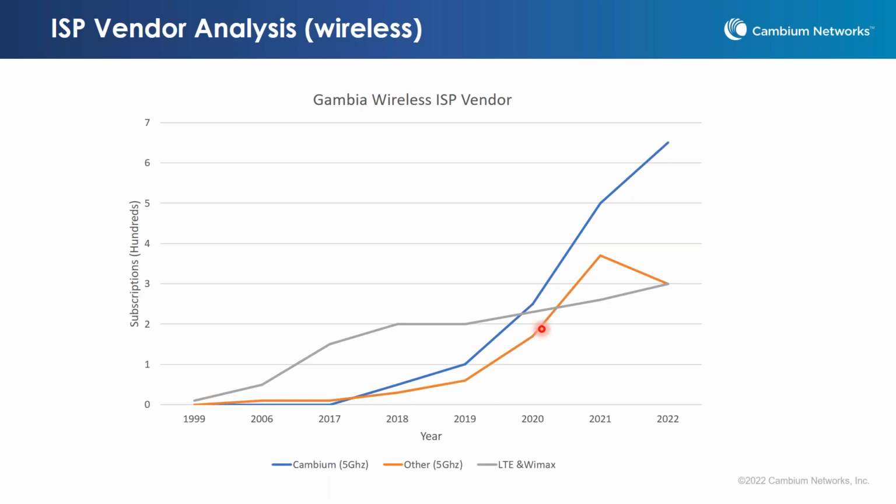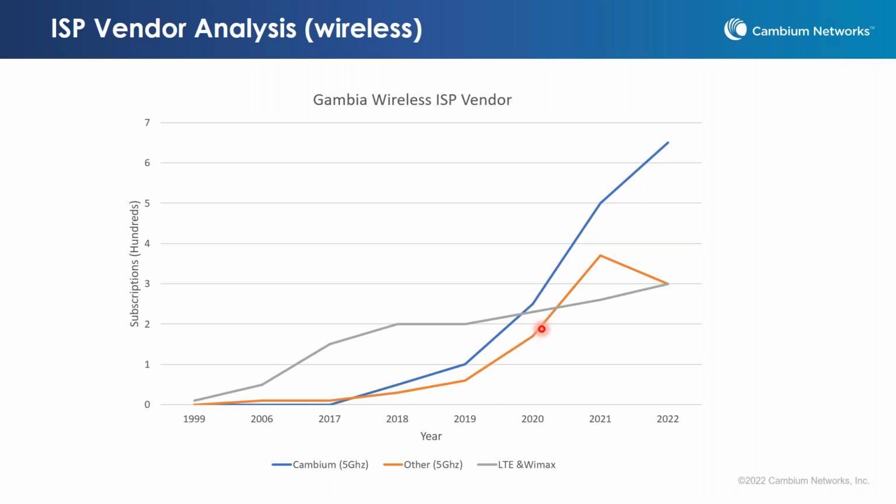So the market situation here, you can see the graph in front of you. Cambium started, you can see that clearly, around late 2018. By then, there were other vendors, mainly LTE, WiMAX, and other 5 gigahertz vendors in the market. But the problems highlighted on the LTE, it was expensive, and definitely some ISPs could not really handle that kind of OPEX. So they had to look for something reasonable in the 5 gigahertz.